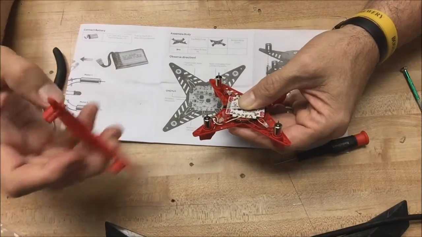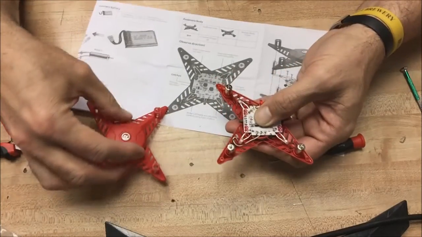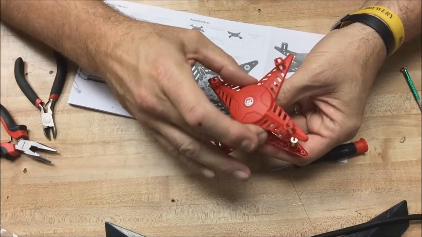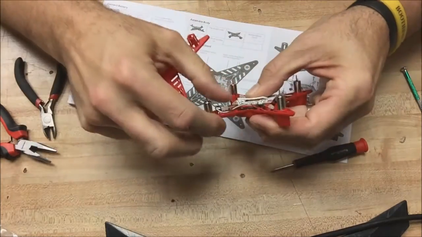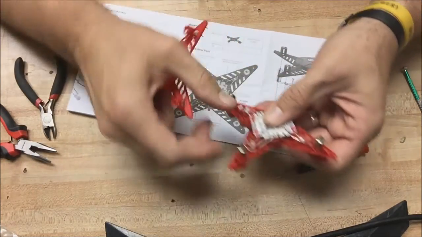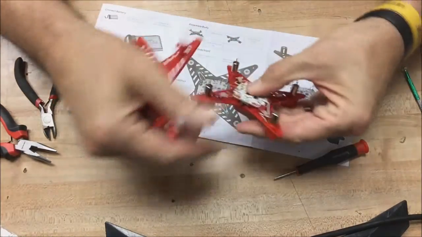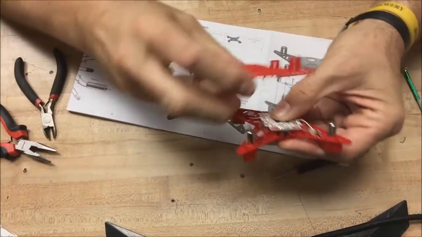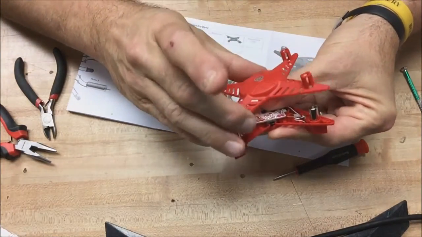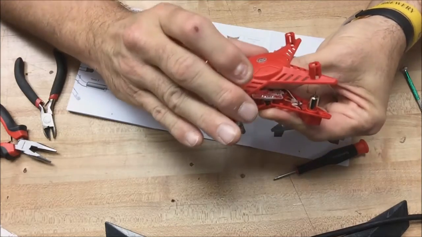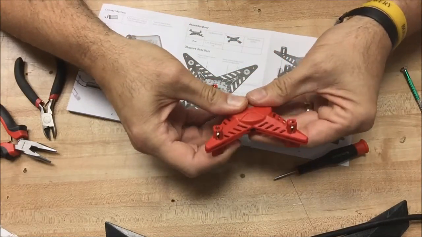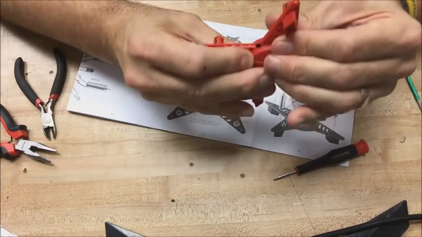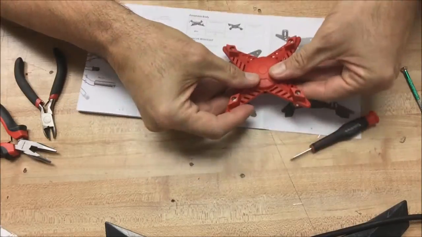Alright, so now we're going to go ahead and put the top on. So we've got everything in there. You have to make sure. So here's the LED, the red LED. So when we put the top on, there's a little notch in the top cover. So when you put that on, make sure that it's where it needs to be so that it's going to take care of that red LED. And then we just snap this bad boy together. And we're going to screw this bad boy down.